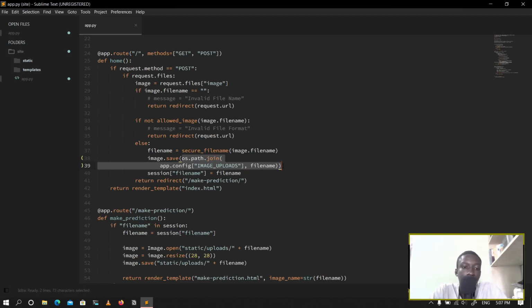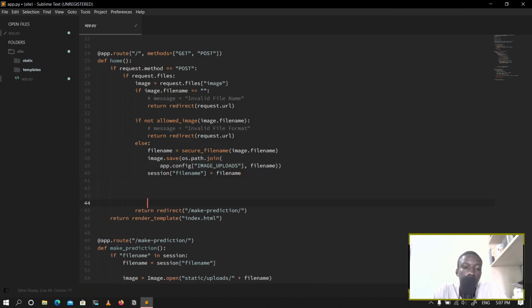Oh, after I've saved this, so I could probably call a function to resave the image.